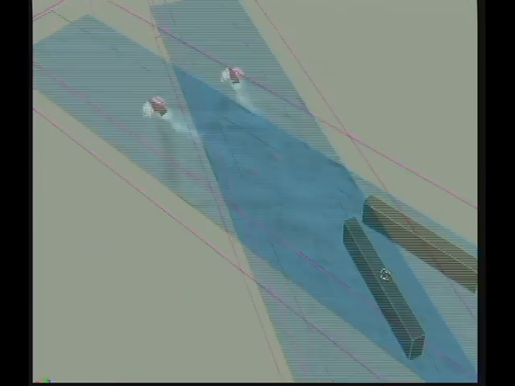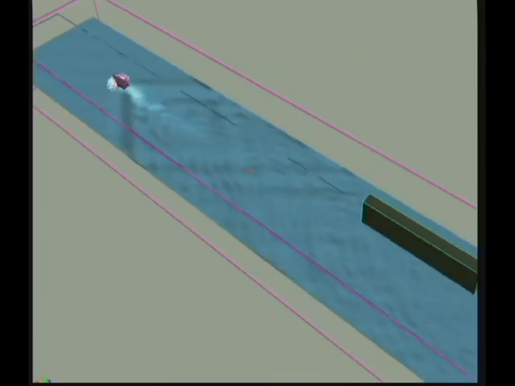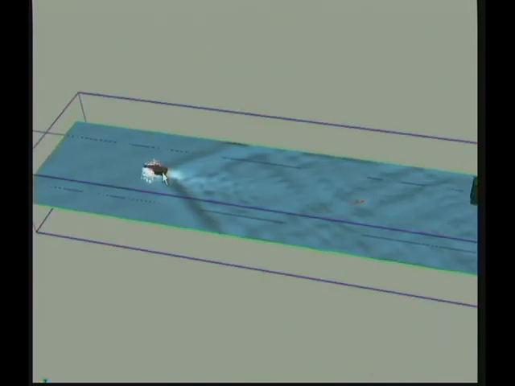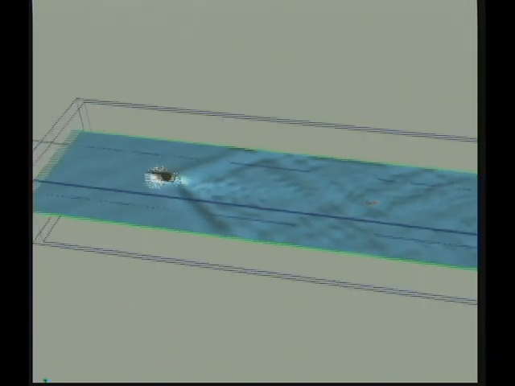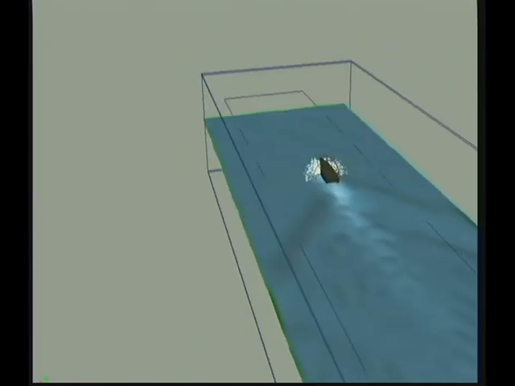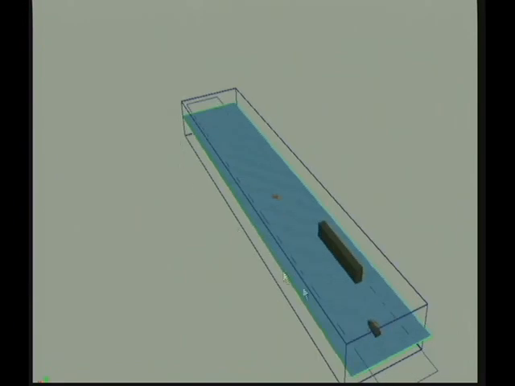So what I'm doing here is I'm taking samples of the velocity of the ocean. If the velocity exceeds a certain amount, I pipe it into the velocity of the particles that are being created. The other expressions are also pretty much similar to what we have seen before.